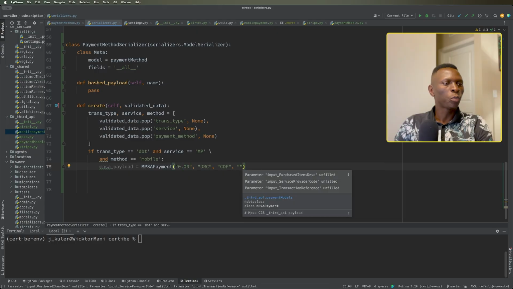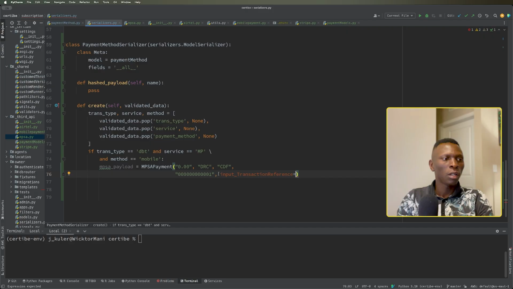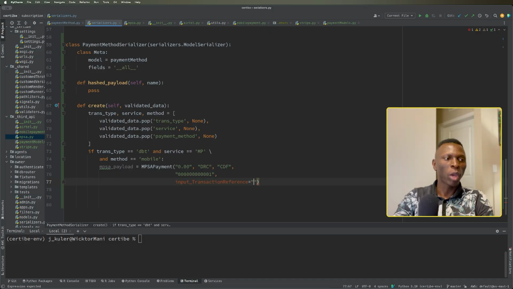We need the input purchase item description, which means why the customer is purchasing that particular service or product. Let's say input transaction reference. This is the transaction reference that the third party is expecting us to send as a transaction ID for that particular payment.